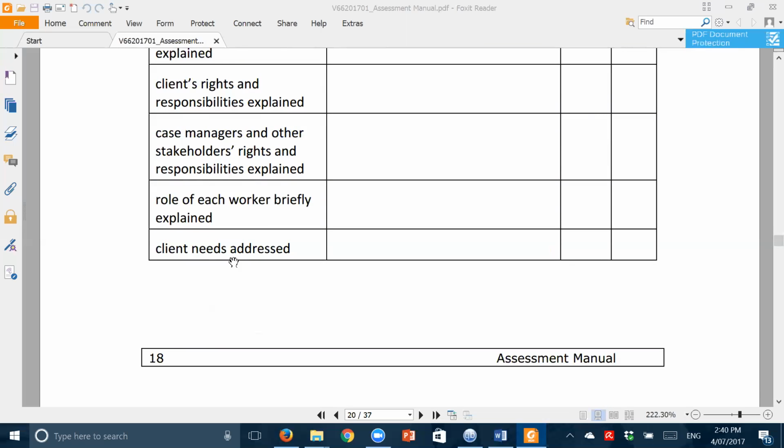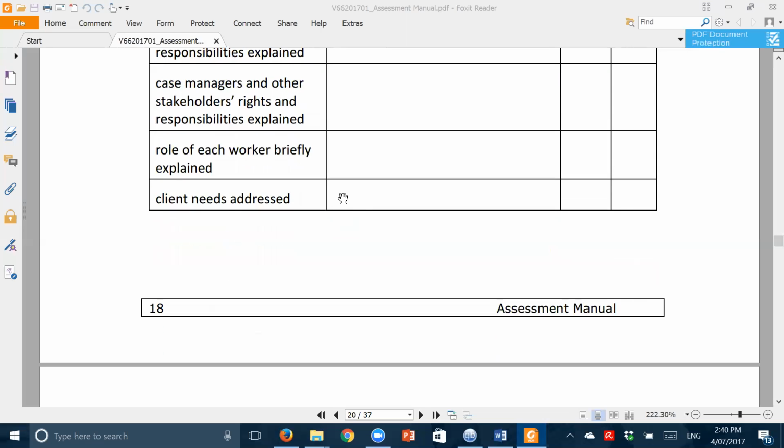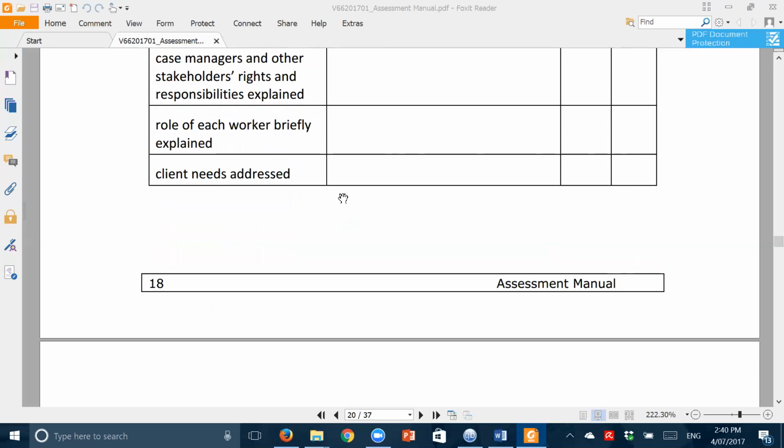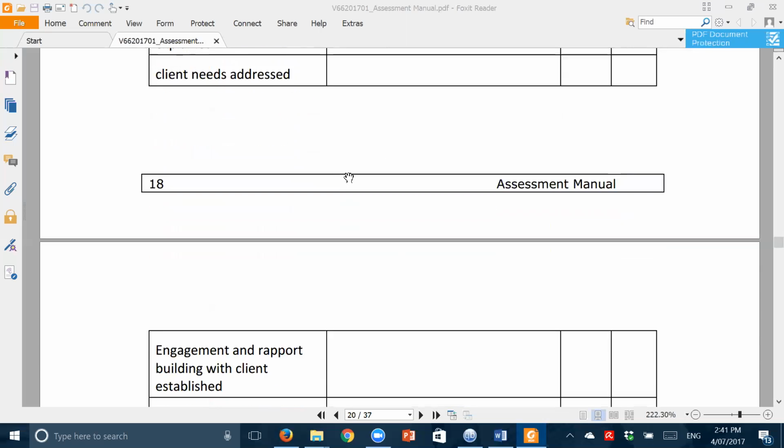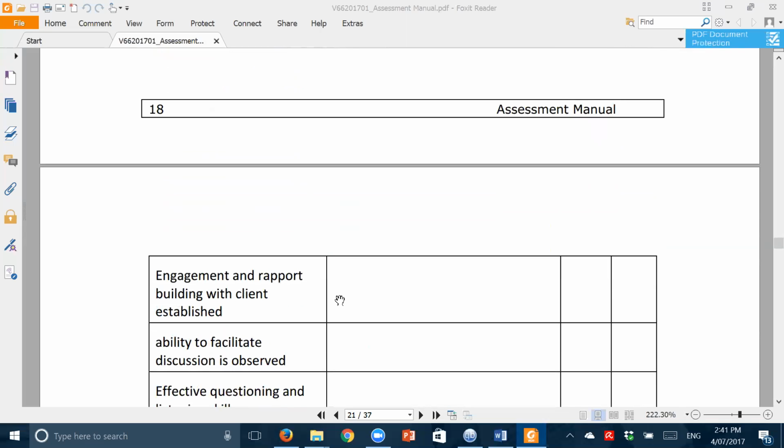That the client's needs are addressed. So you will need to talk to Maria and say, how is it? What support are you looking for? Why do you need that support? Try and get stories around why Maria is in the situation she is. Has she not spoken to her parents? Why are her parents not supporting her? Is there a language barrier? Or do we need to get interpreting services around? So this is the engagement and building rapport.